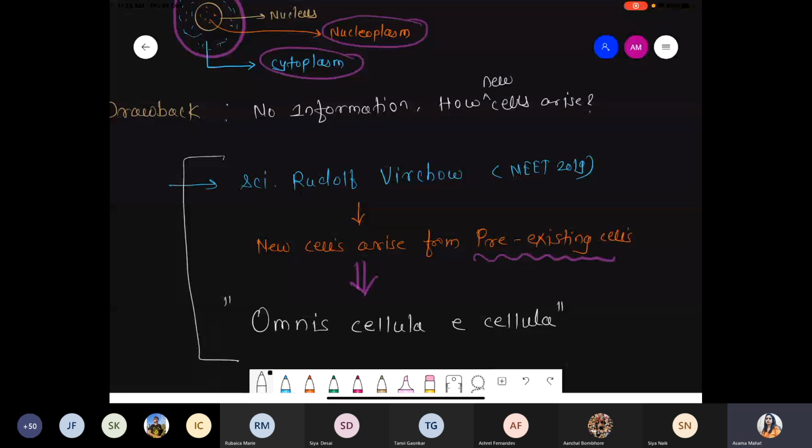Done? So from the historical account, please remember, one question comes. Last year, two questions came from the eukaryotic cell and one question from the prokaryotic cell. In this chapter, prokaryotic cell is repeated here because we saw prokaryotic cell in kingdom Monera also. Here also all those points are repeated, so it's very easy. All these are the historical account. You have to remember only 4 to 5 scientist names, and one question comes from scientist names.